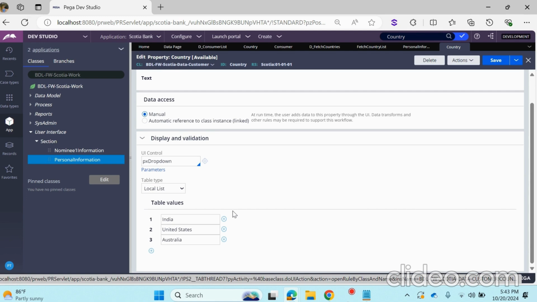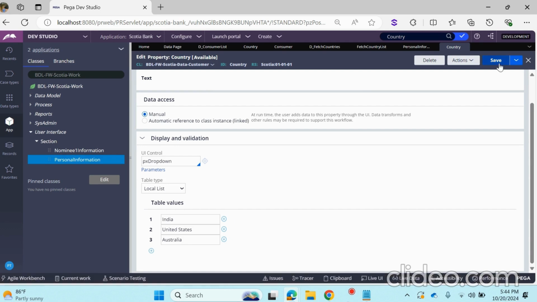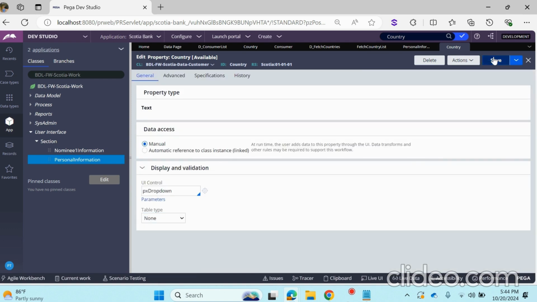This is not the way to maintain dropdown values, so you need to maintain a separate table to store the data. If you get any updates, you can update the tables, and by using data pages, whenever you retrieve them, they will get updated automatically. So let me remove these, or just keep it none, and save it.